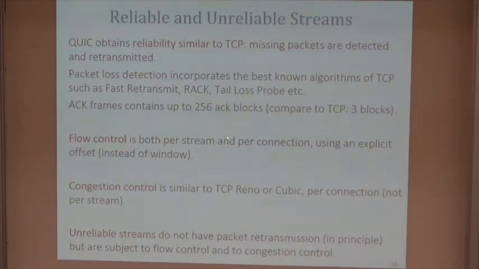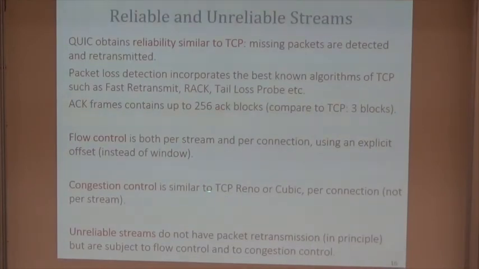There's also one flow control per connection. It's not using a window, it is simply saying what's the max offset number. So in a stream you number all the bytes, and flow control says you cannot send me more than the next 200 bytes. But there is no concept of a window, and it's both per stream and per connection. Of course, it also does congestion control per connection, exactly like any application that is using UDP must do, and it does exactly the same thing as TCP.